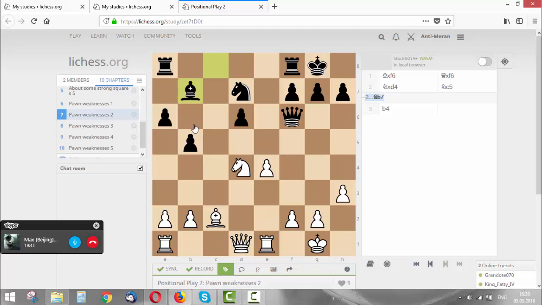Maybe knight f5. Knight f5, and if he captures. Oh, yeah. Sorry, I forgot about that. But this should be okay. The annotator suggests knight f5, but after queen b2, let's see what we can do. No, I think just capturing on d6 makes sense. Yeah, I mean the bishop's hanging, so it should be fine.